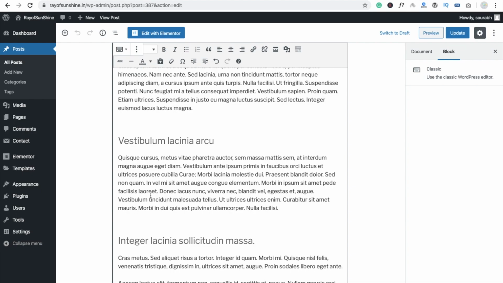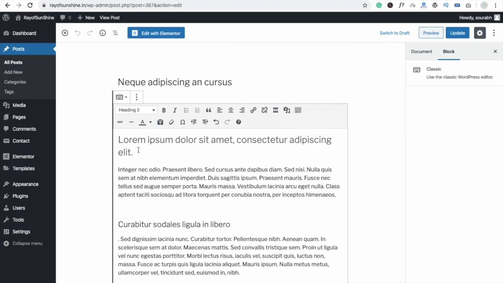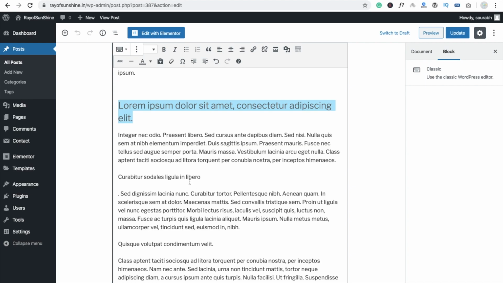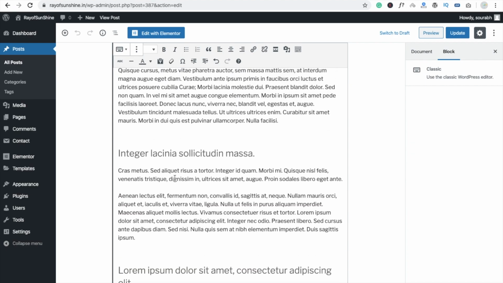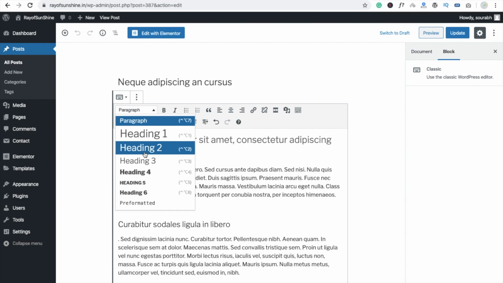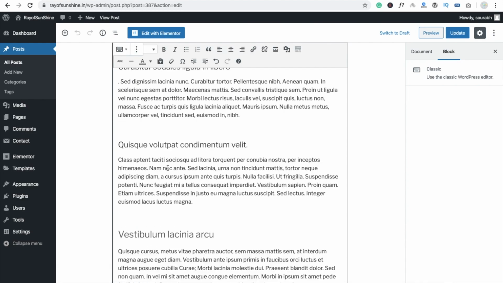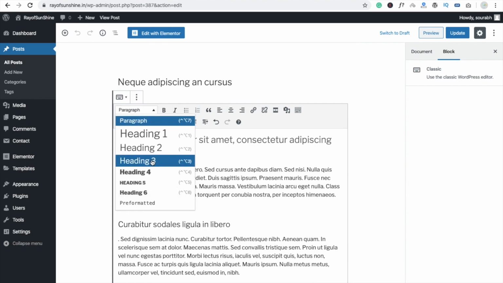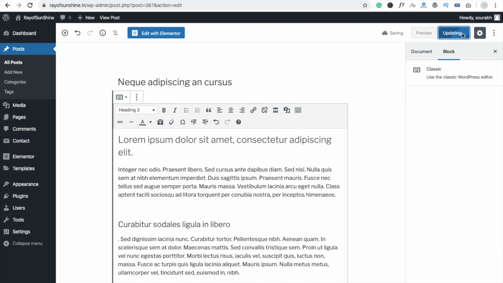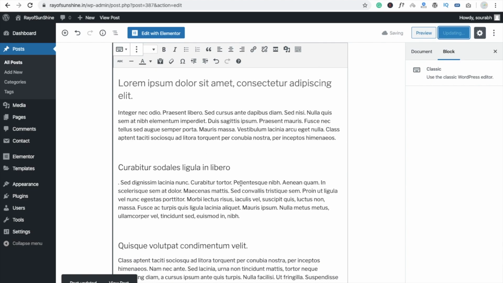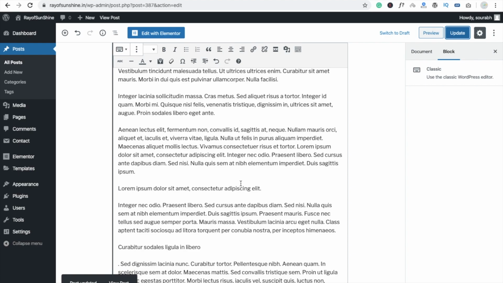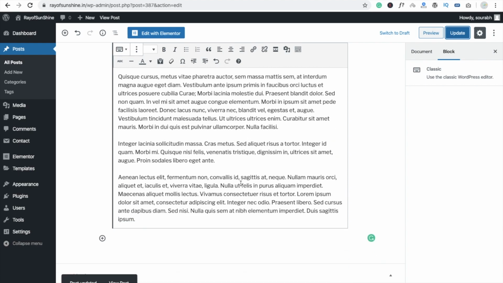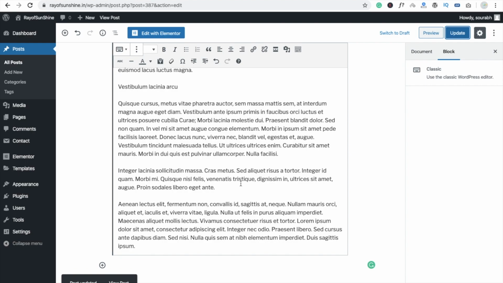And this one is also h2, but there are some more headings, so I'm going to define this as h3 under this h3, like this, and this one as h3. Fine. Now click on update. You can define all these headings like this in your whole blog. If you have already defined these headings, you don't need to do anything. In your post you will see the table of contents.